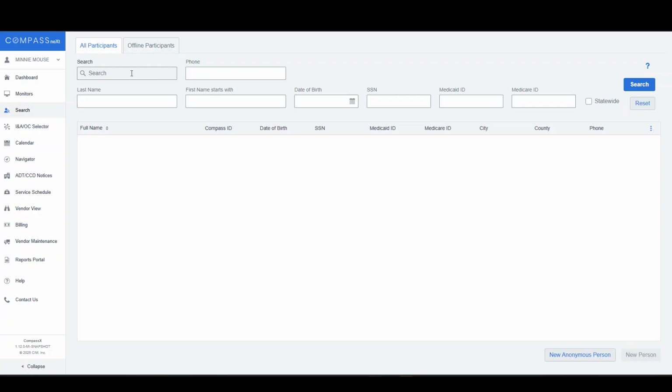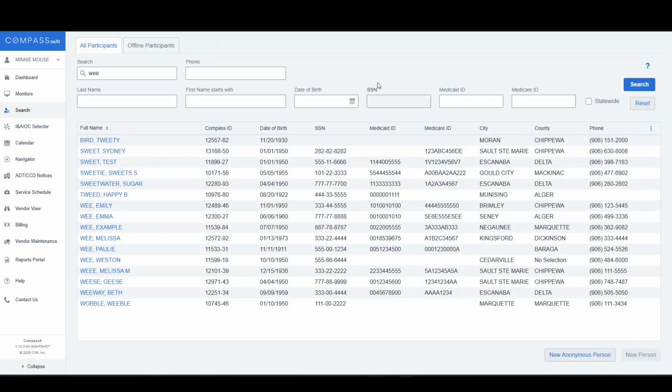So this first search bar is sometimes referred to as the search anything bar, and it will search anything in the grid. So for instance, I'm going to search on my last name, Lee, and click search, and it's going to match results based on any of these columns besides the city and county. It specifically excludes those just because that could get really quite lengthy, but it's going to look for matches in the first and last name, and you can see it's going to look within the name as well.